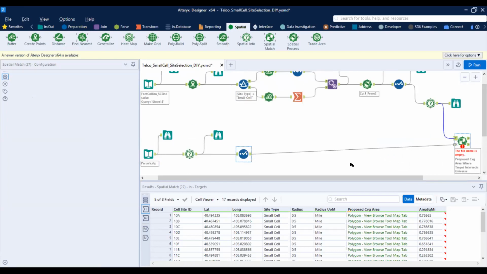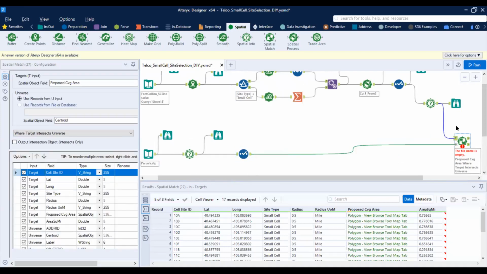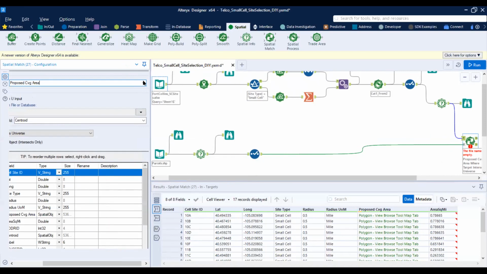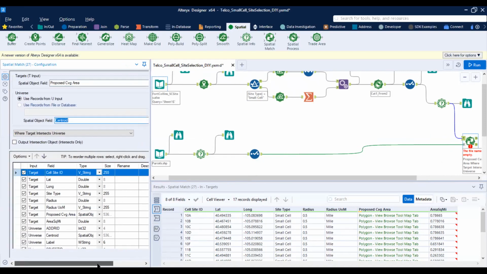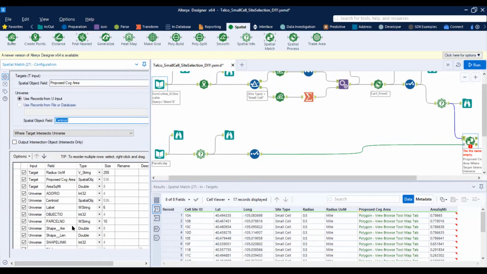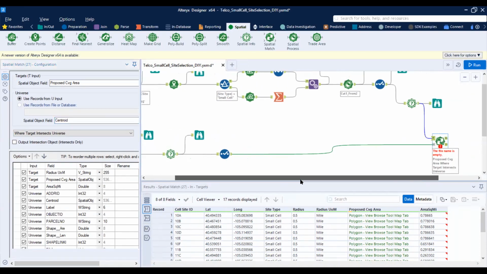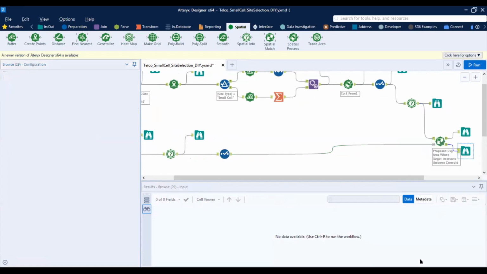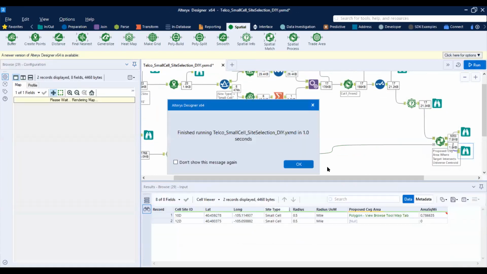So I'm going to bring in this parcels centroid data as the universe, and let's just make sure it's pulling in the right spatial data in case I didn't turn something off. It is, and centroid. All right, and I usually just give this a look over too, just to make sure if I need to rename anything, it comes out the way that I want it. All right, and then I'm going to add both browsers to this one here. So I'm going to see what it looks like.